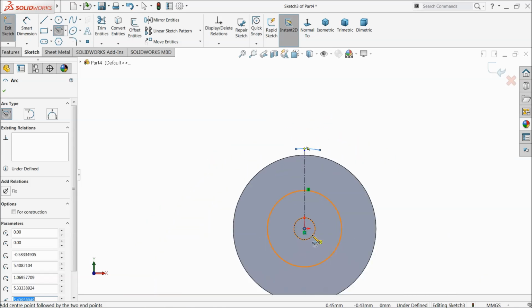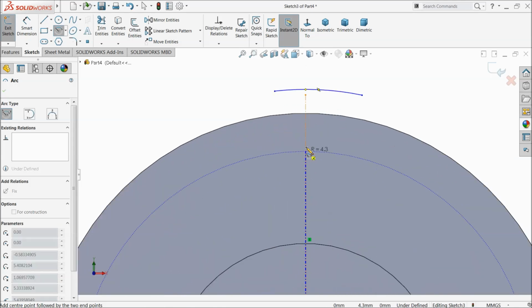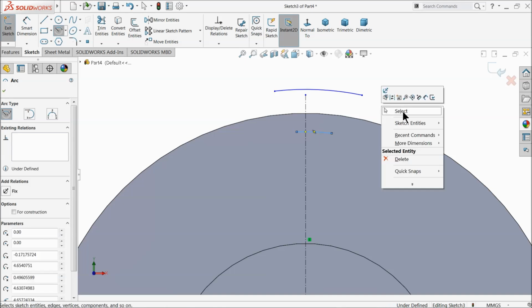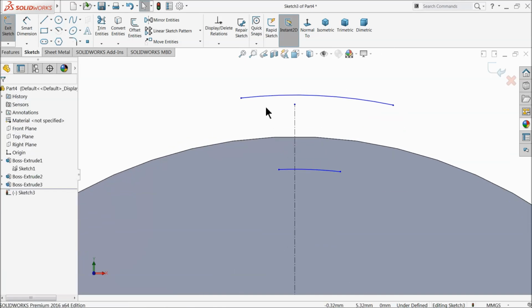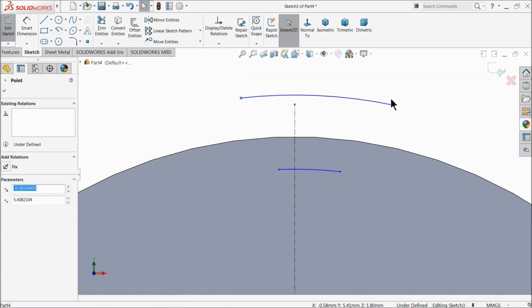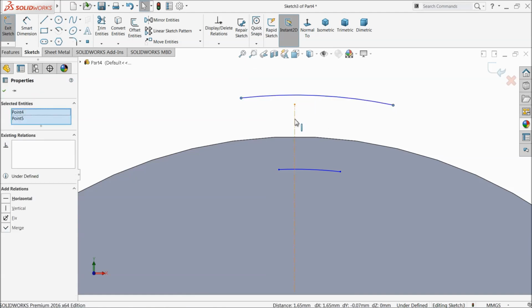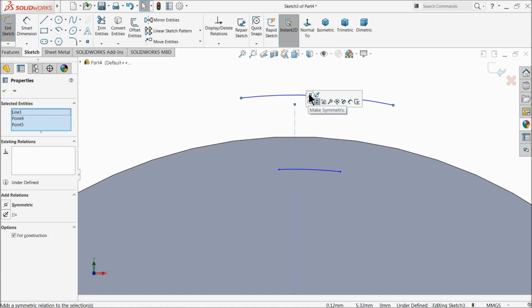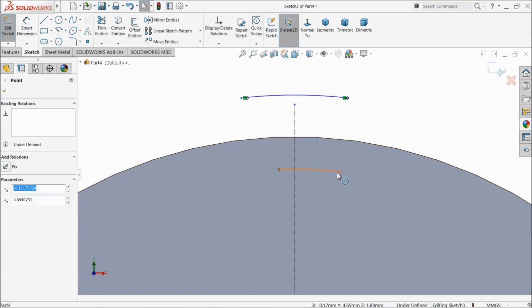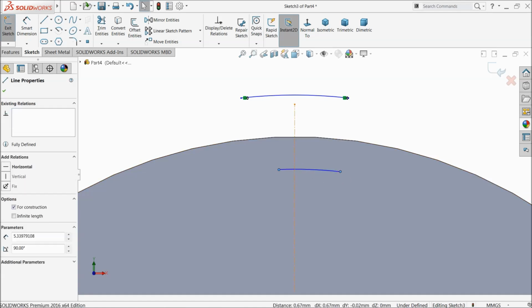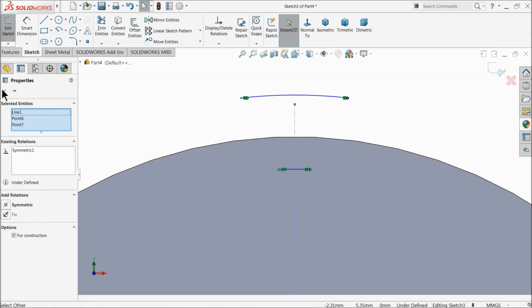Okay, again start from origin point. Okay, exit. Now here create one relation, select both the end points and mid construction line, and here select relation symmetric. The same way we have to do it here, both end point and symmetric.